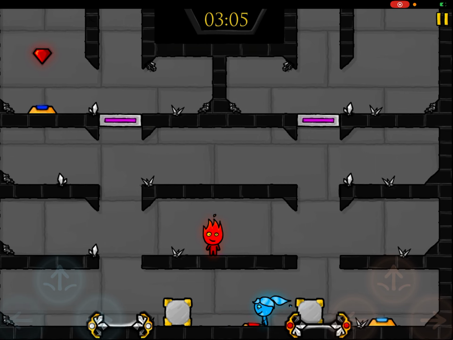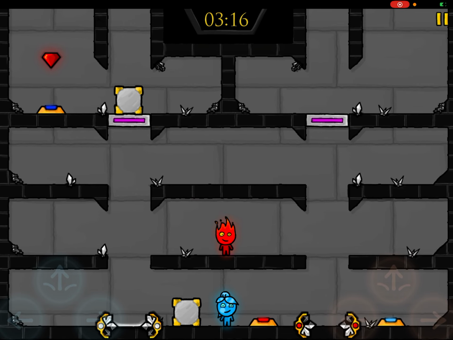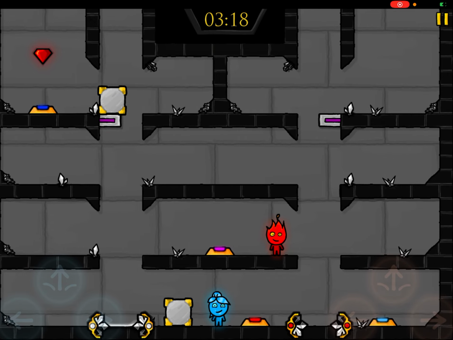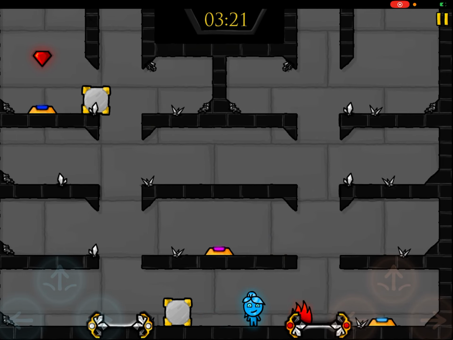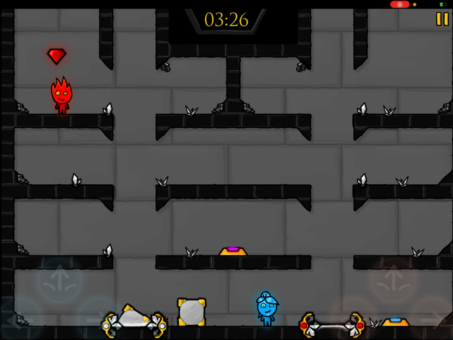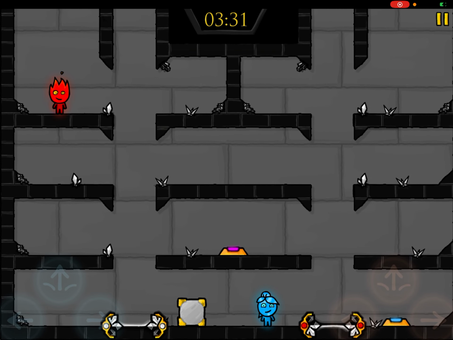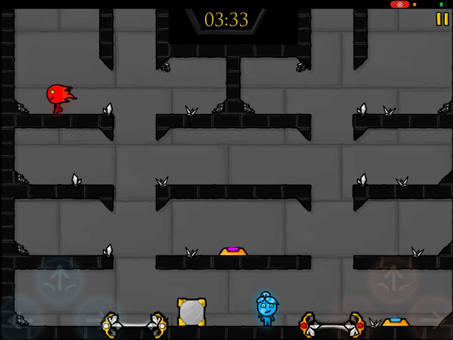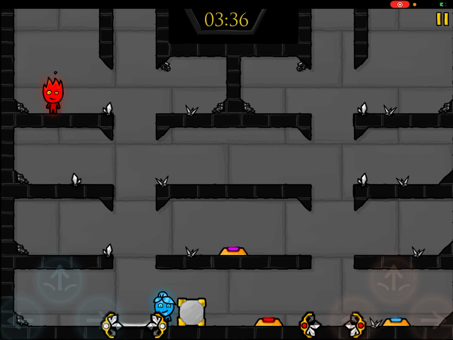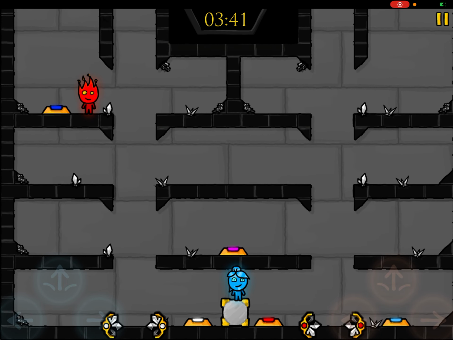Okay. Oh, come on. Jump up here and step on the. I don't want you to do that. Again. Just step on the red button. I asked you to step on the red button. Whoa! The box! Okay, hang on. Sorry. I'm very sorry. You made a mistake today.